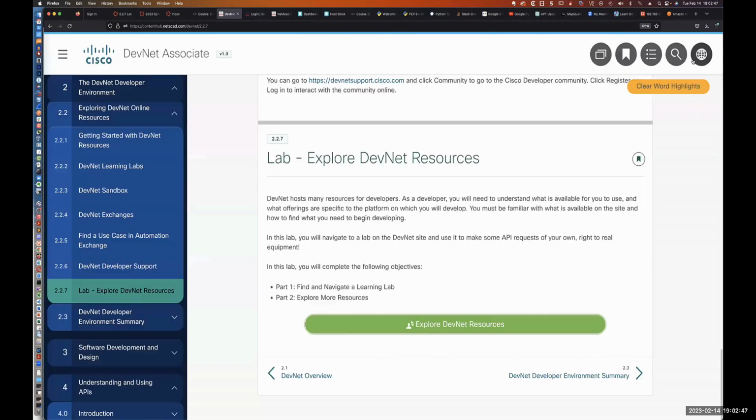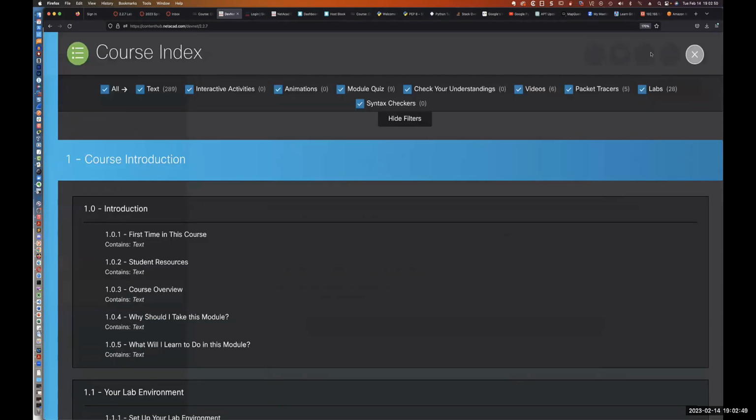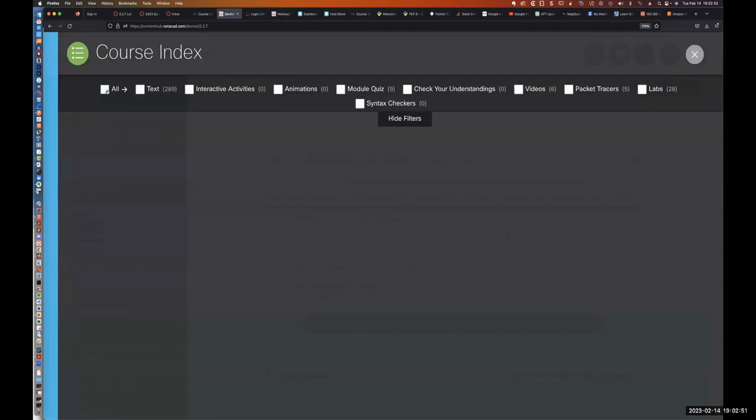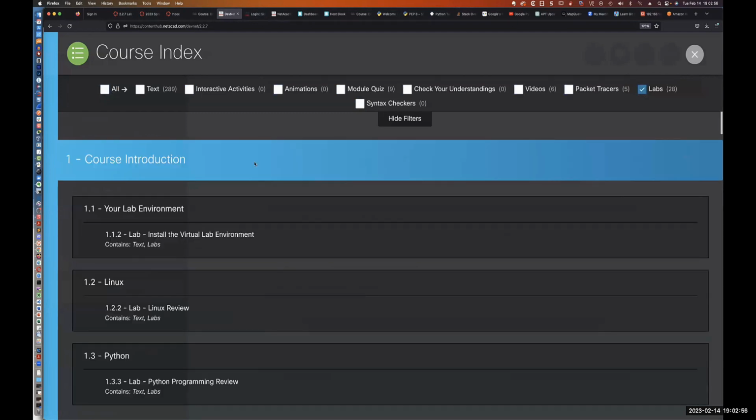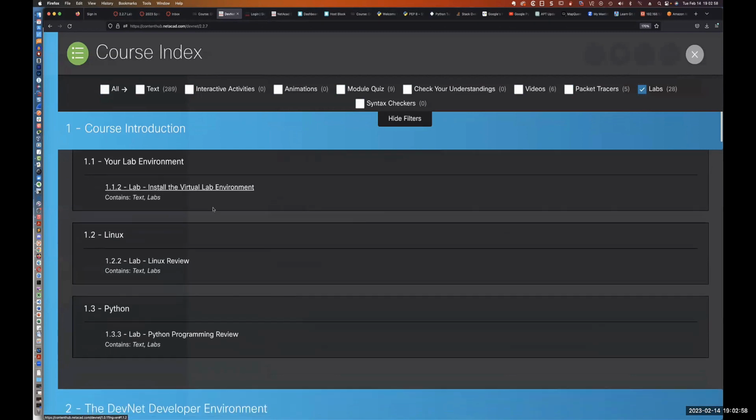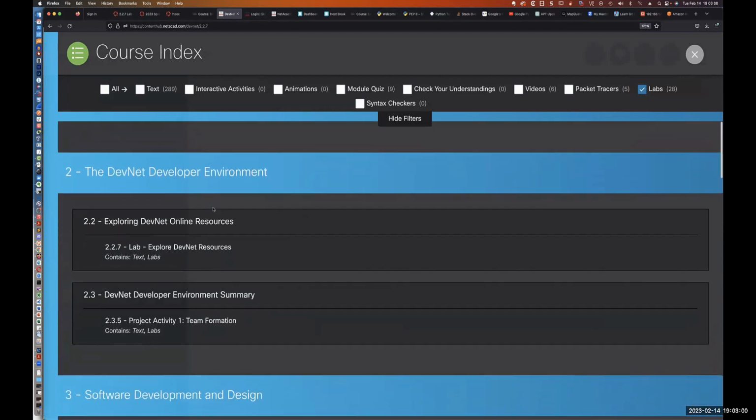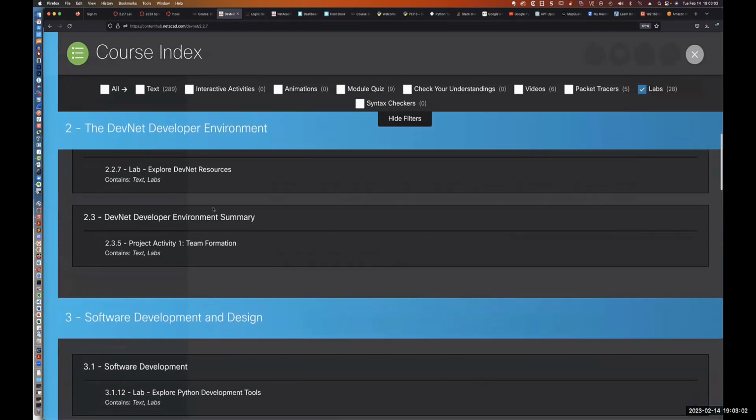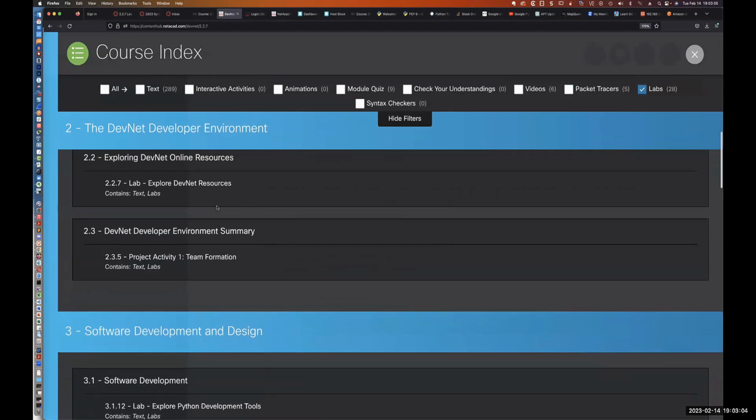You can access all of the labs from the online course, from the online book, I should say. If I was to close that out, you can also take a look at the course index. If you deselect all and then come down and click on labs, it will show you every single lab for every single module.